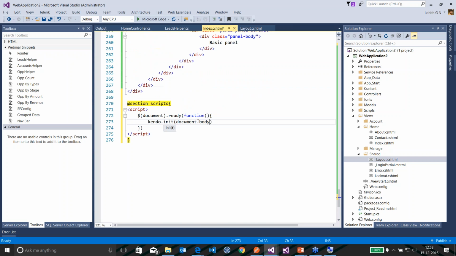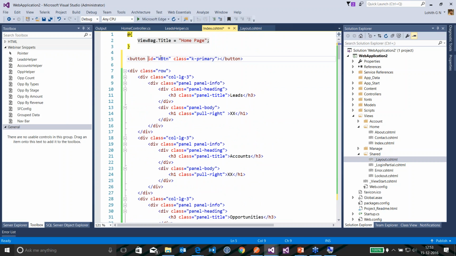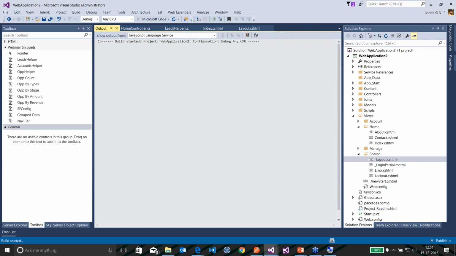So now I can come back to the top, and I can say data-role is equal to button. That's it. So now Kendo's engine knows that I need to convert this into a Kendo button, and then it will convert that. So let me quickly run this and see what happens.